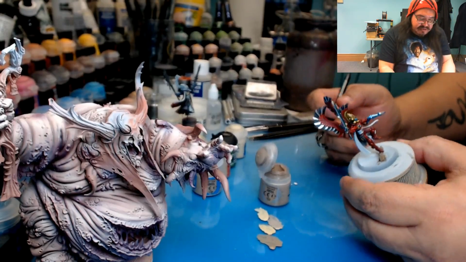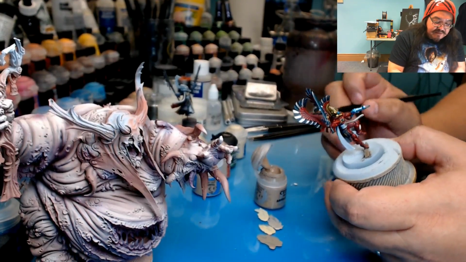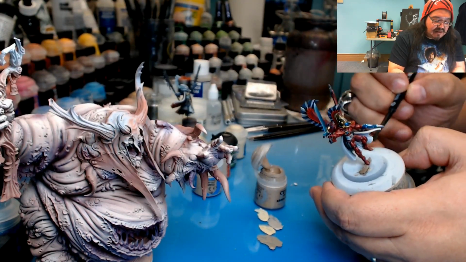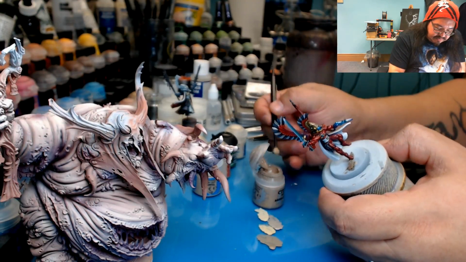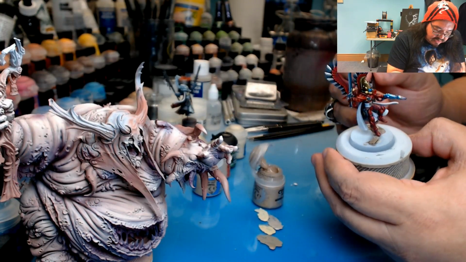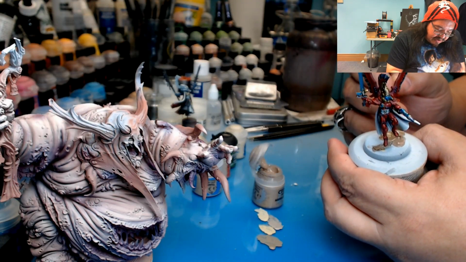So oftentimes when I'm using this stuff, I don't know if you guys have ever used these technicals for your bases. I really like them. They're a great way of putting a really awesome texture down onto the base really quickly. Oftentimes I just grab a great big old chunk of it and slap it down. And this stuff here is the crackle. It's got the crackle medium in it, so as it dries, it will crackle.